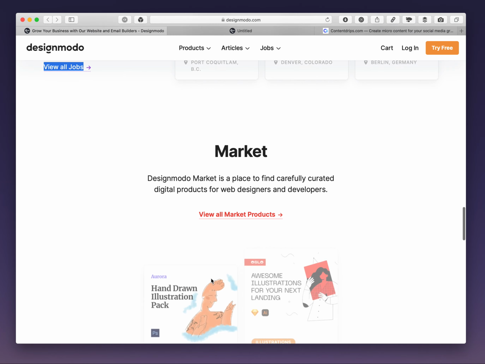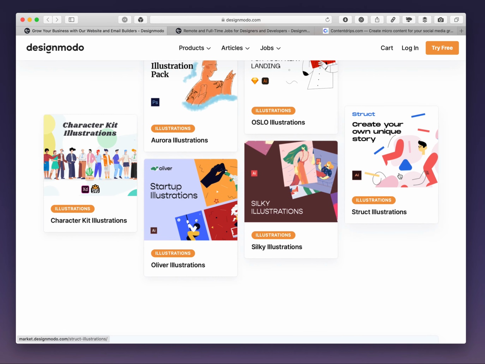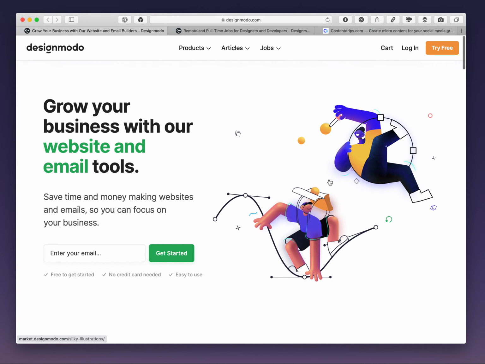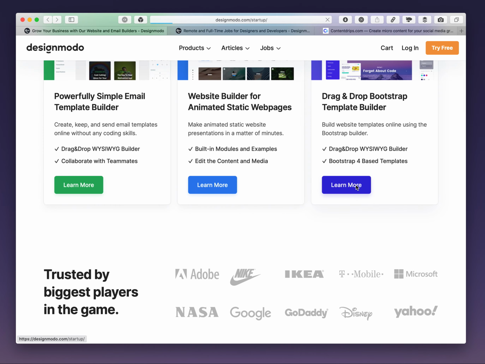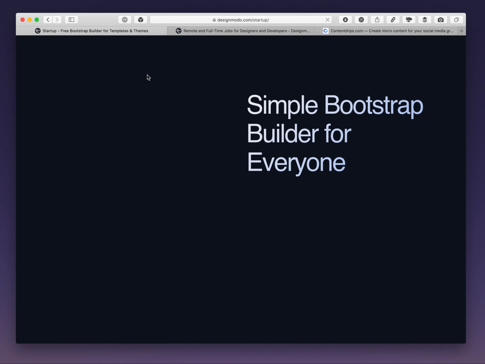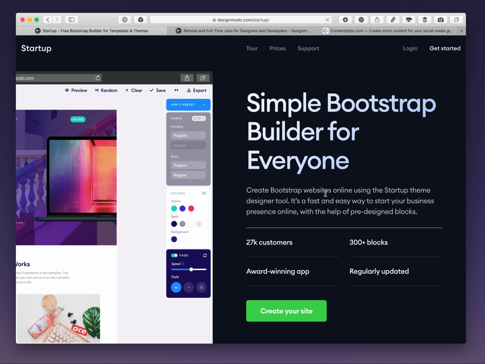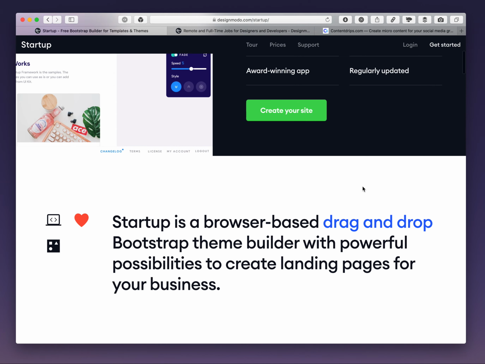This is a job board. So I wonder, this is your main landing page, but you probably have landing pages for each individual product. Oh, so this is specifically to create Bootstrap websites. Create your site.